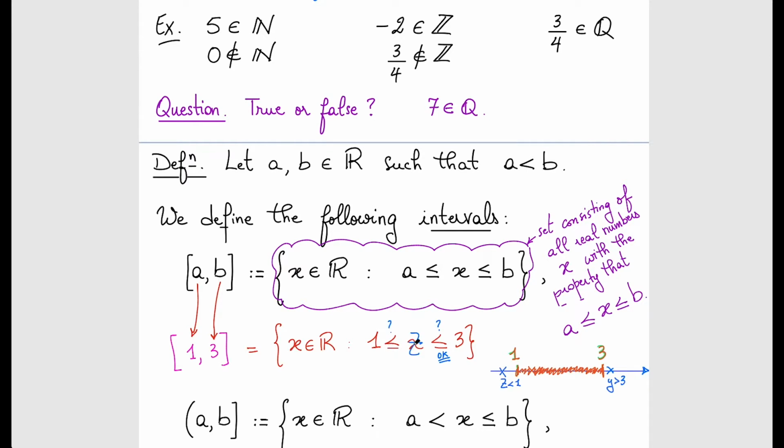However, the lower inequality fails. Why? Because our choice of z was smaller than 1. So it's not the other way. It's not 1 smaller than or equal to z. Okay? So this z is not part of the set because this lower inequality fails. So as such, what's the set then? 1 comma 3 with bracket here and bracket here. It's simply those orange elements. The first element is 1 and the last element is 3, and any number in between is a participant in this interval.